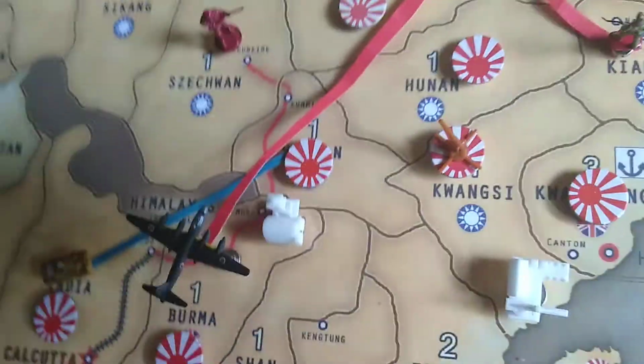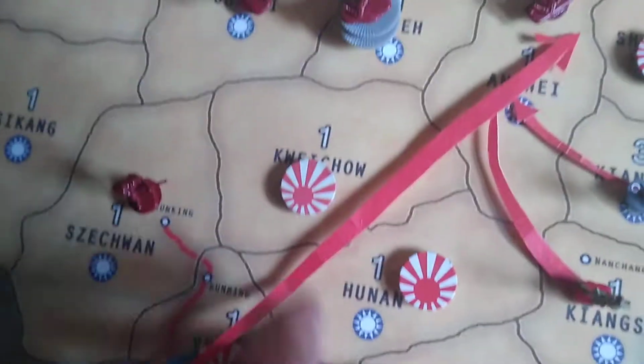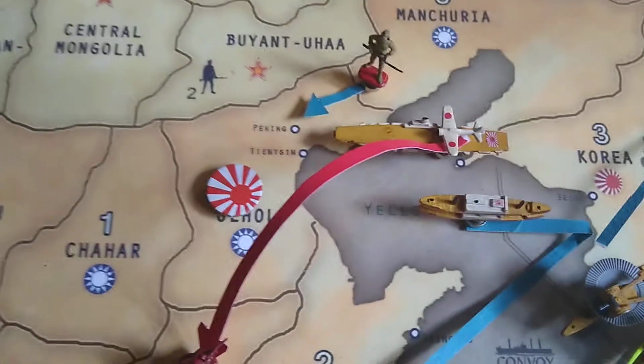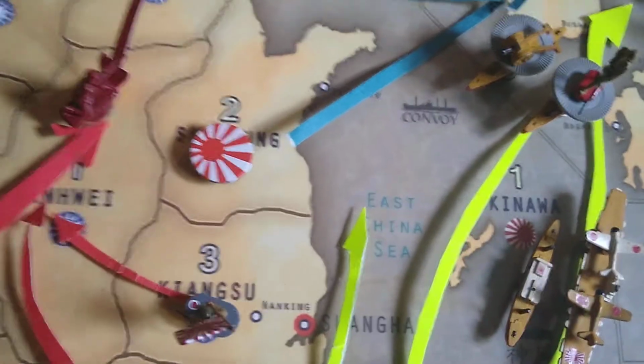We have 1 man in the other Kangxi. This is Kwangxi. I know I'm showing you my plans. It doesn't really matter to me. Anyway, 1 man in Kangsu, 1 Chinese infantry in Anhui, 1 infantry in Manchuria, 1 Russian in Yakut. We have a fighter on top of one carrier in 19, and then we have another carrier with 2 fighters. There's also 3 transports there.